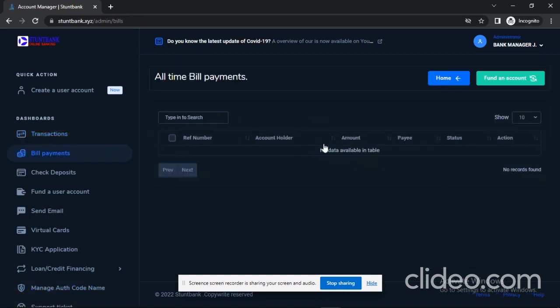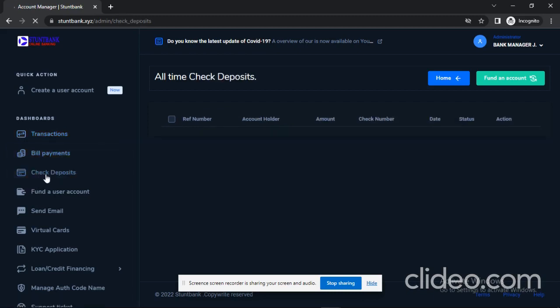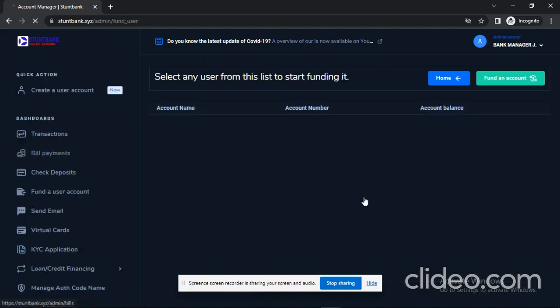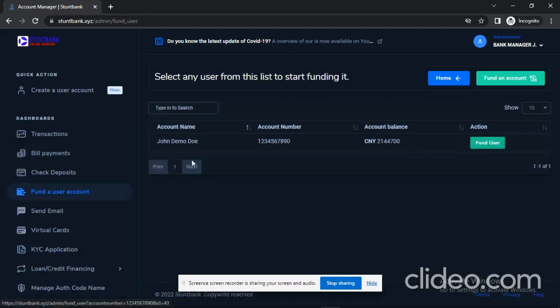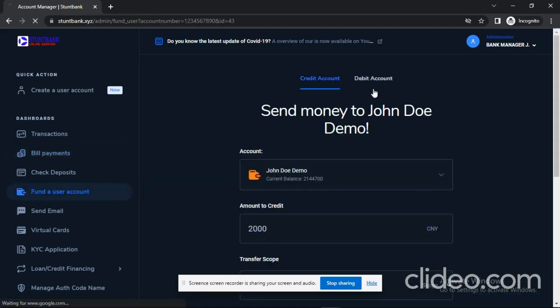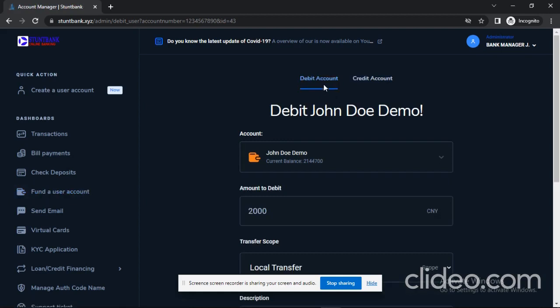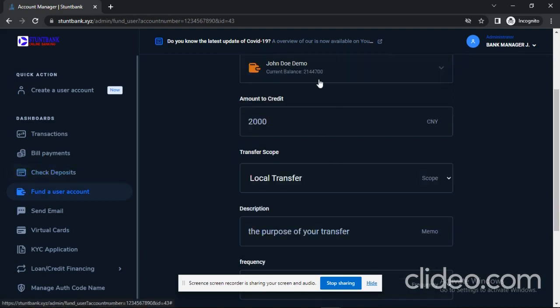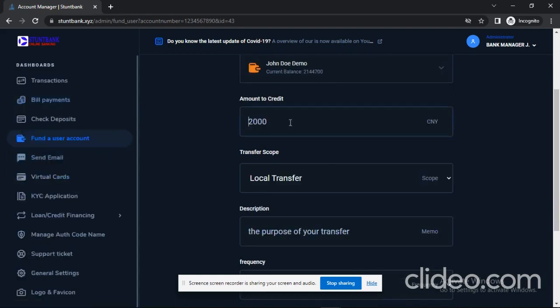This is transactions, no transactions so far. Bill payments, there are none for now. Check deposits, fund user accounts. You can decide to fund this user, or you can also decide to debit this user. So in this case, let's try to fund this user with 20 USD.